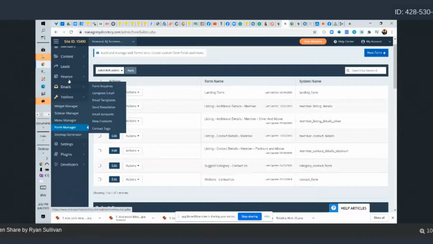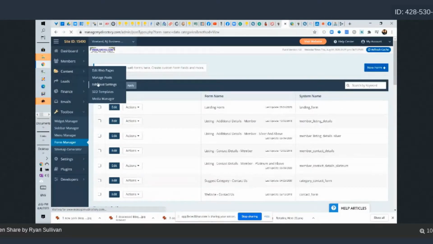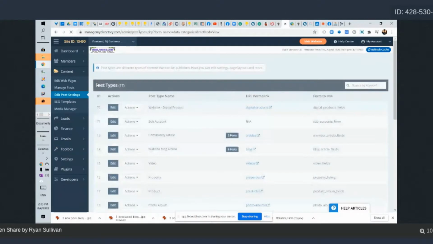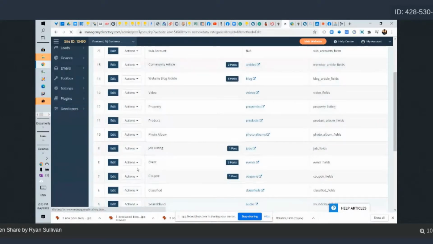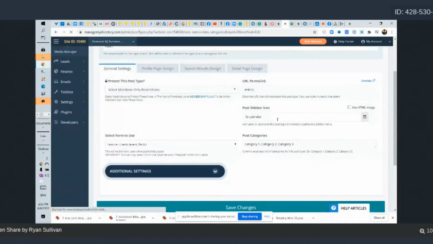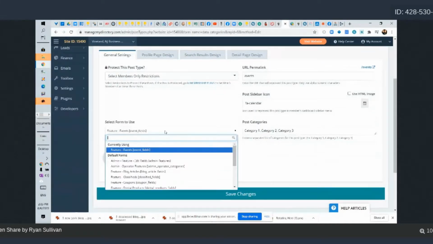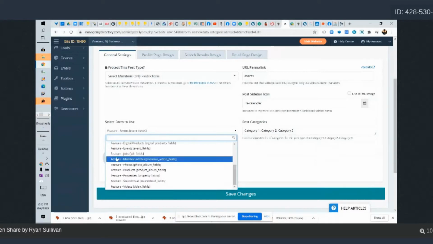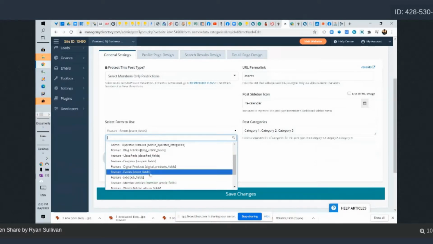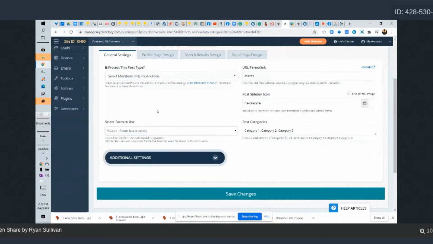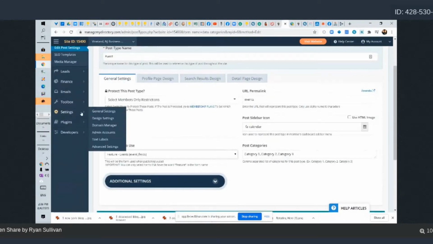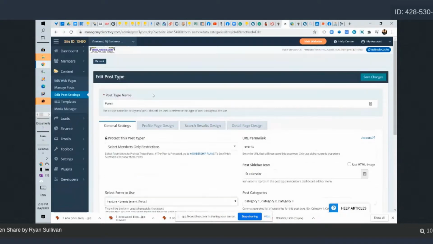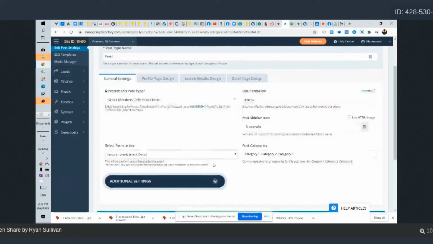And then now that you've made that new form and you left the old one alone again, go back to edit post settings, and then when you edit this event type, it's basically asking you which form you want to use. Now you just go in here and you pick that custom form that you made that was event fields 2 or new, whatever you did. Pick that new one from there, and now you can go mess around in that form, messing around in a new post type, and then you still have the old original form and the old original post type. In case you mess anything up with either the form or the post type, you can go back and start anew.